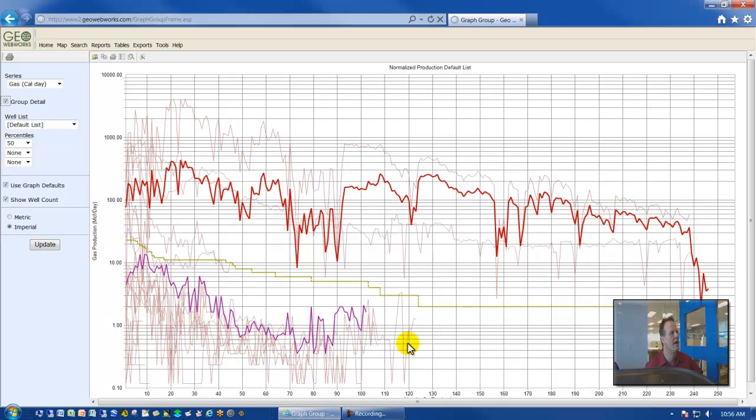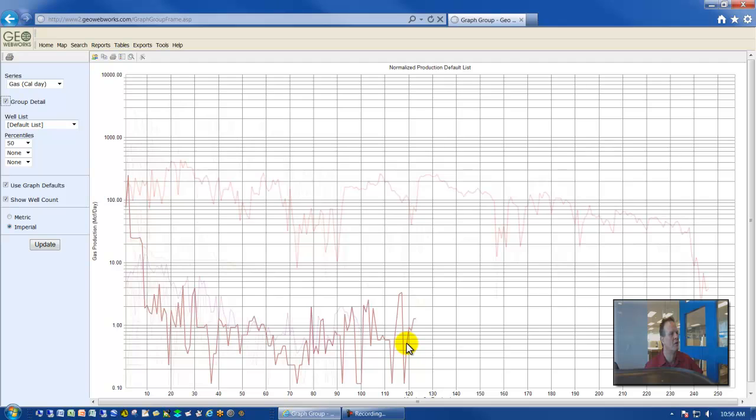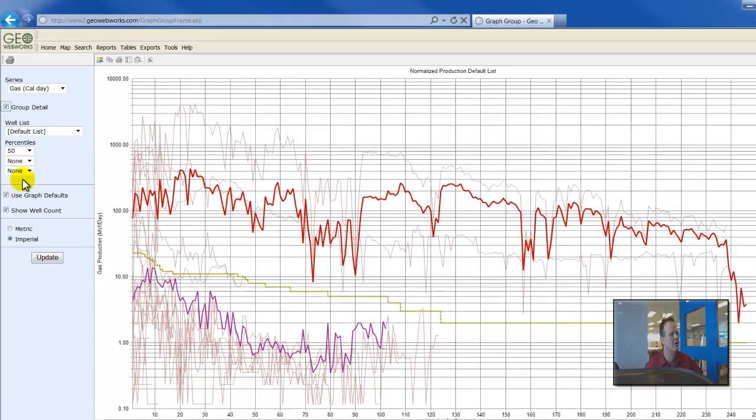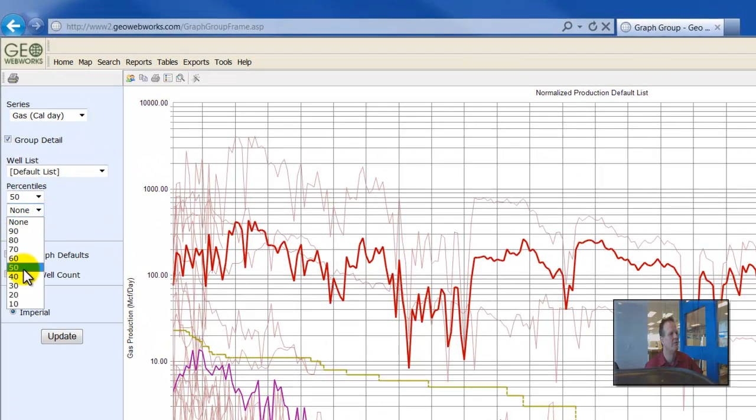You might want to pull that out of your group, or conversely, you might want to pull this one out of your group because it's so far out of the norm. You can do percentiles. You can go 70, show me the line where 70 and show me the line where 20% of these wells fall, and update that.